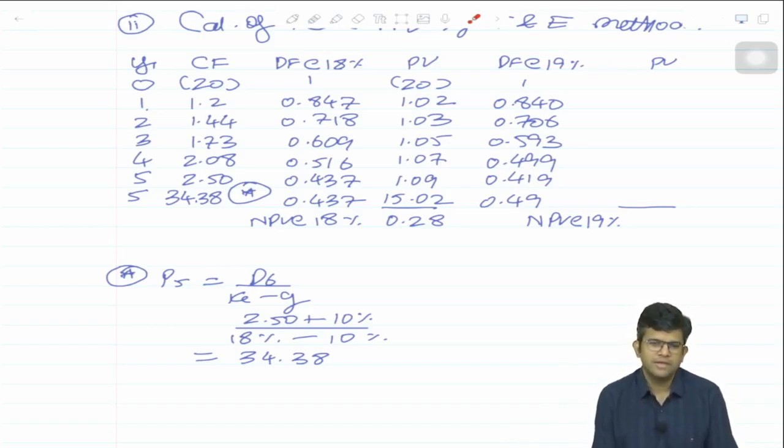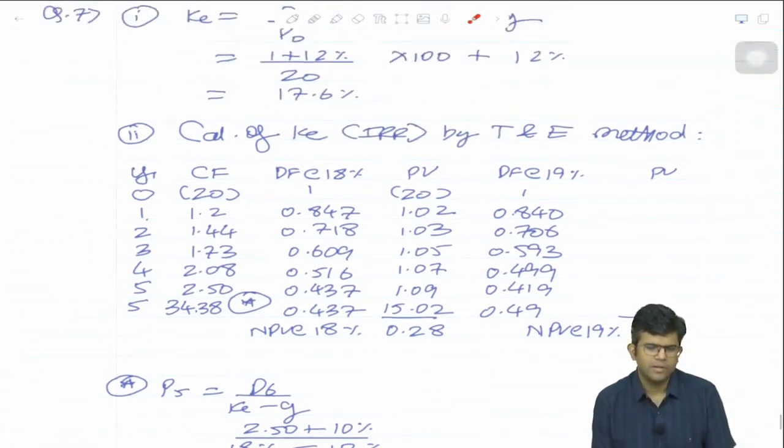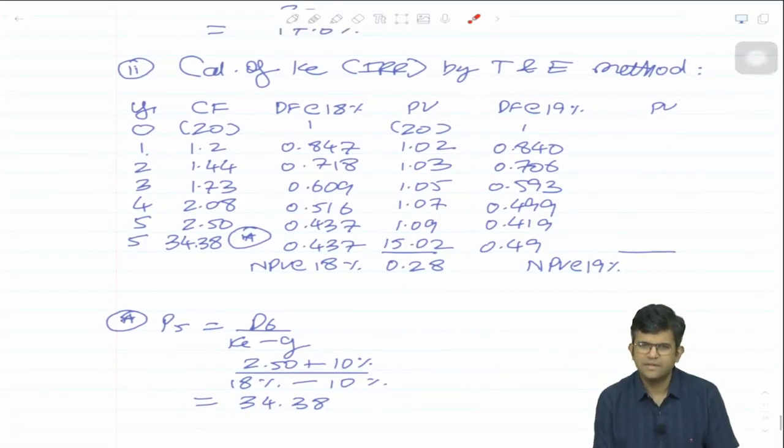So, yesterday's lecture we had almost completed this chapter of equity valuation. In that, we'll today complete. After this, only one sum is left, and then we will start with a new chapter, that is corporate valuation. Now, in this question, we have almost completed this. Only the last part is left.